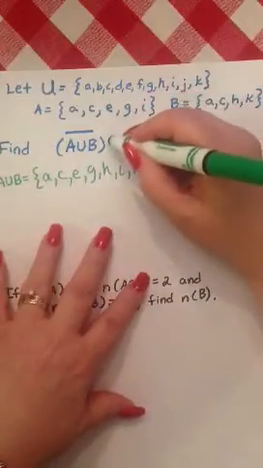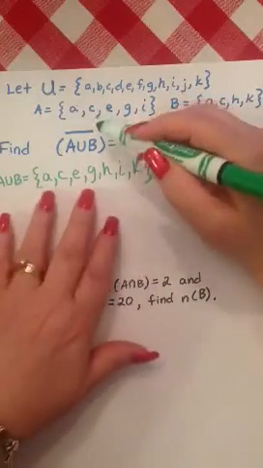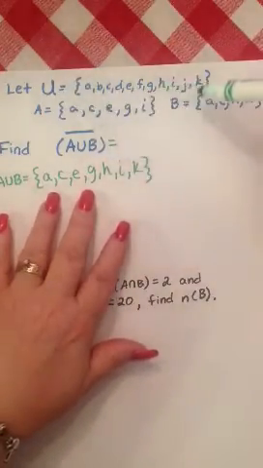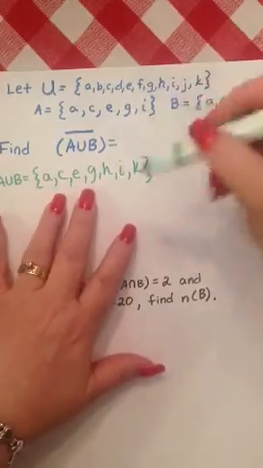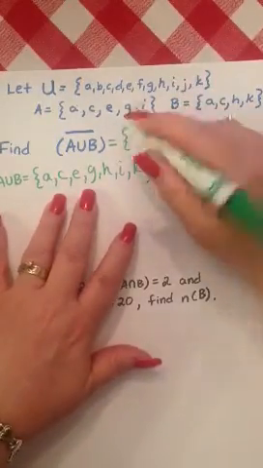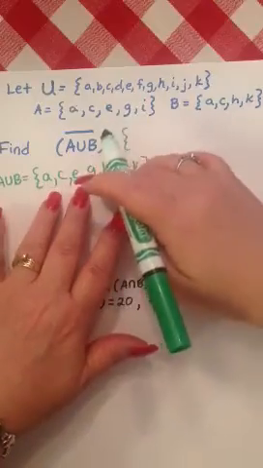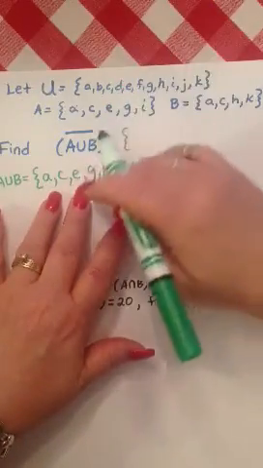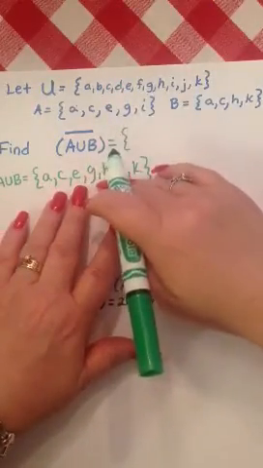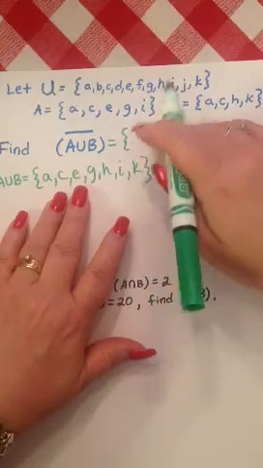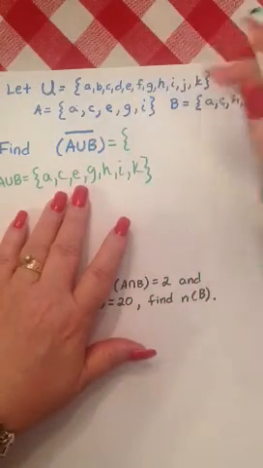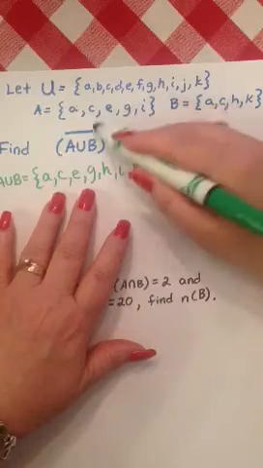So now, for my answer, it's going to be everything in the universal set that's not here. So what am I missing? It's kind of like if I combine the A union B and the complement of A union B, I should get the entire universal set. So what I need to put in here are the missing pieces.